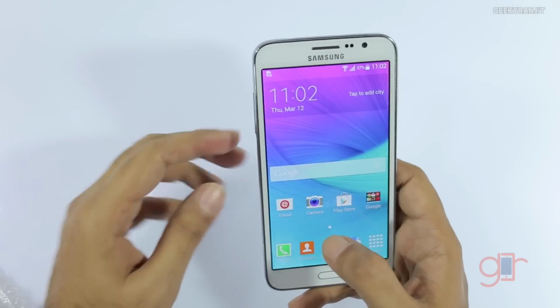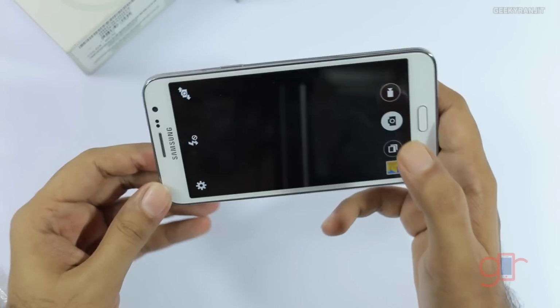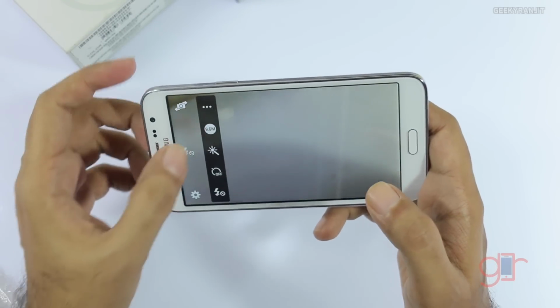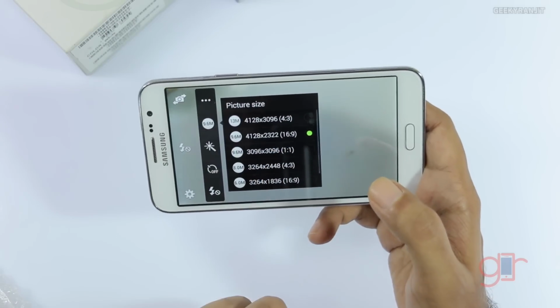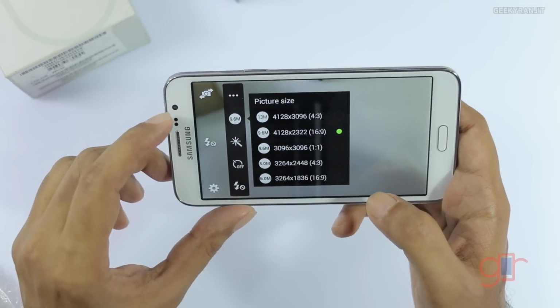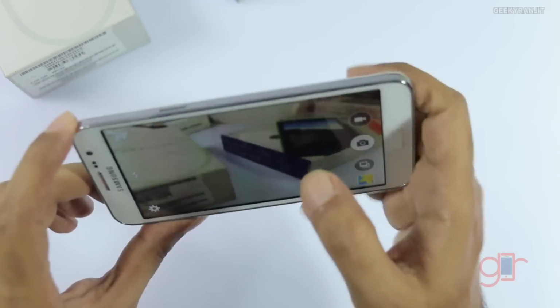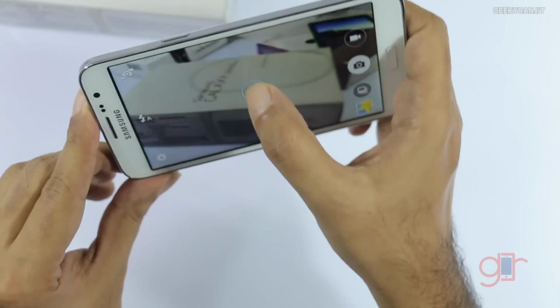And now let's quickly also look at the camera on this device, the 13 megapixel rear facing camera. Let's look at the settings. And as you can see, it is a 13 megapixel shooter, but if you want to go to widescreen, it takes in at 9.6 megapixel. We also have the flash to auto or on. We'll keep it on auto, and let's just quickly take some snaps.